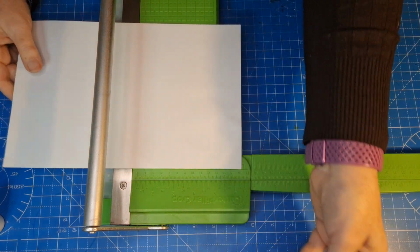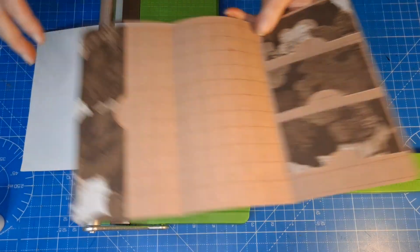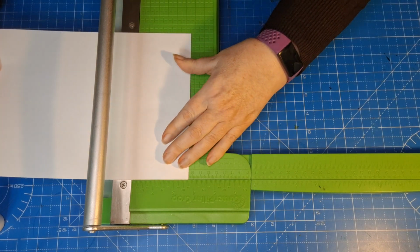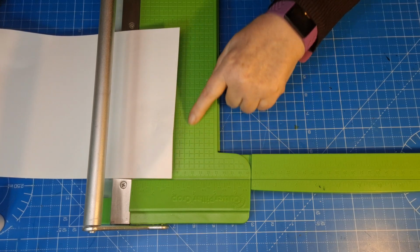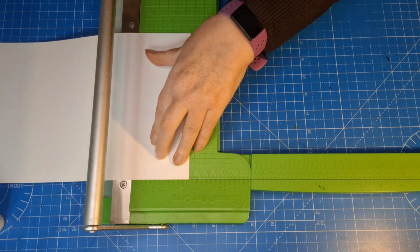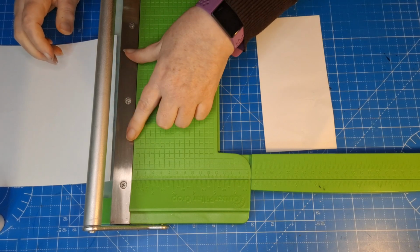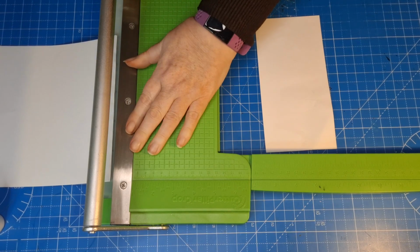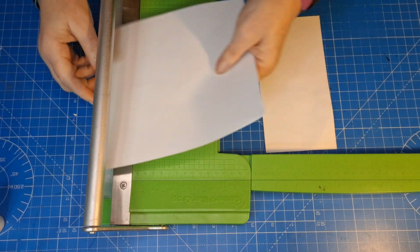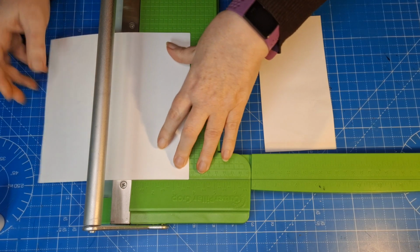Now I know that the width of these is 4 inches, so I'm going to cut my paper at 3 3/4. What I like about this trimmer is you've got all the lines all the way down, so I can line it up really well before I cut. The thing I don't like about it is that there's no finger guard here that holds down my papers but also protects my fingers from the blade. That's the only thing I think I'd change with this trimmer.